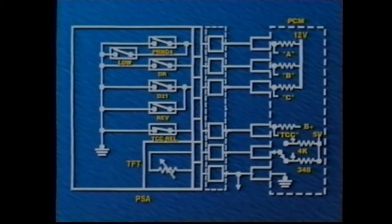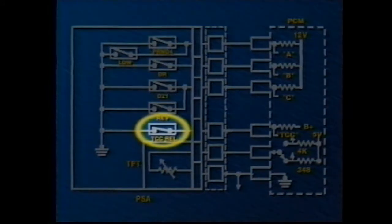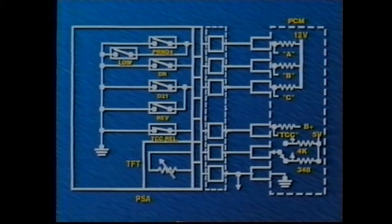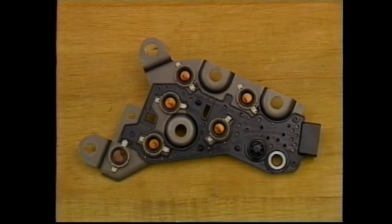If the PCM recognizes an incorrect switch combination or a combination which conflicts with other sensor data, a diagnostic trouble code, or DTC, is set. The normally closed TCC release pressure switch opens when TCC release fluid is supplied. The PCM uses this open as a signal that the TCC is actually off when commanded. If the PSA pressure switches provide the PCM with incorrect inputs, shifts and TCC apply can be affected.